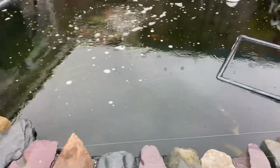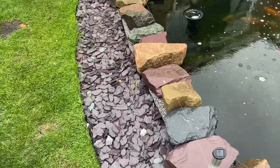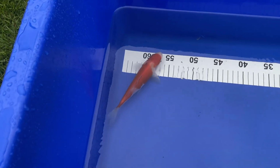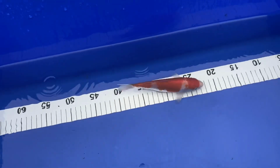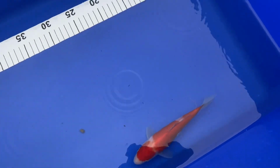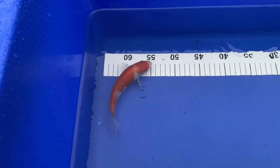feeding station. Fish are all on the bottom, probably because the temperature's probably dropped. I haven't checked it yet, but I have been to the koi shop because they had some koi on offer, and I went to King's Lynn Koi and I picked up another kohaku. I just suddenly have a liking for them. Now, I bought this one not because of its pattern, but because I think it will end up being a 3-stepper. It's about 17-18 centimeters long, and give it another 5 or so minutes in here and he can go in the pond, he or she. So that'll give me 3 kohaku in the pond, which I think's enough, but this is a grow on project.